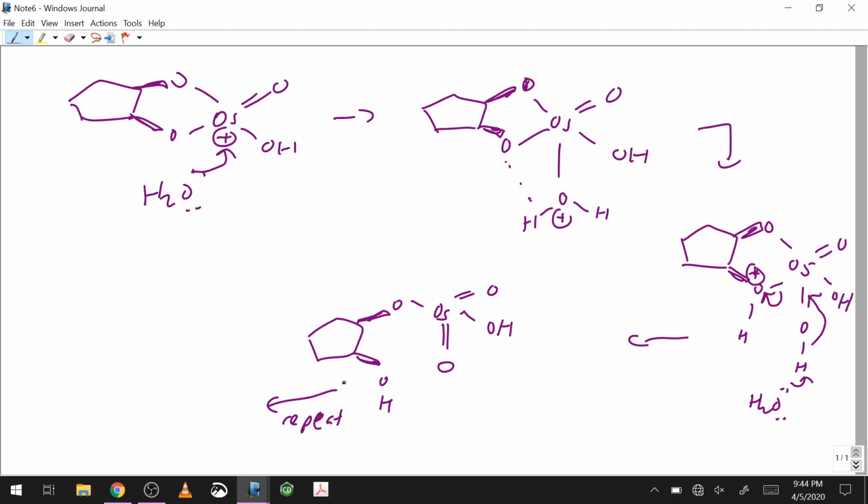But the point is, I don't like half explanations, and this is one of those cases where your book tends to do that, and I'd like for you to have something a little bit better to look at. I'm not going to beat you over the head with this in terms of an exam question, but I do think you should see a reasonable explanation for how things happen as we go along, because understanding how this works is very similar to what's going to happen with carbon esters. You're going to do in a lot more detail next semester.